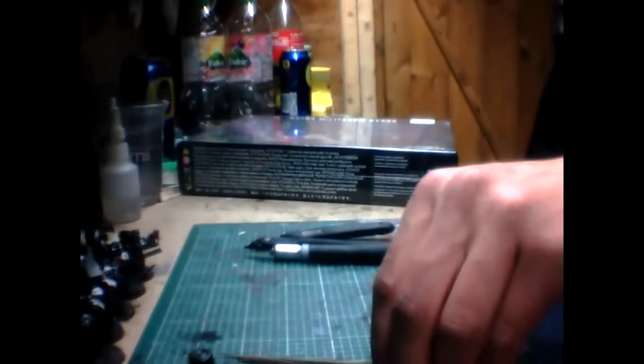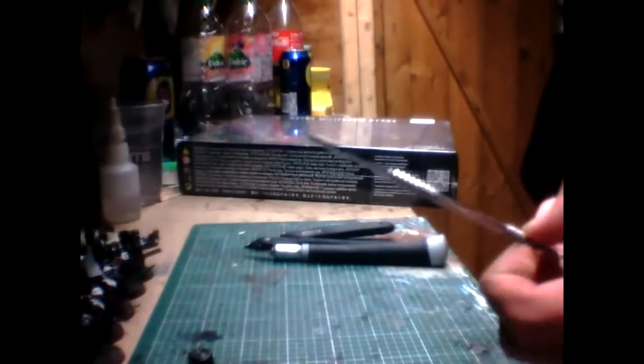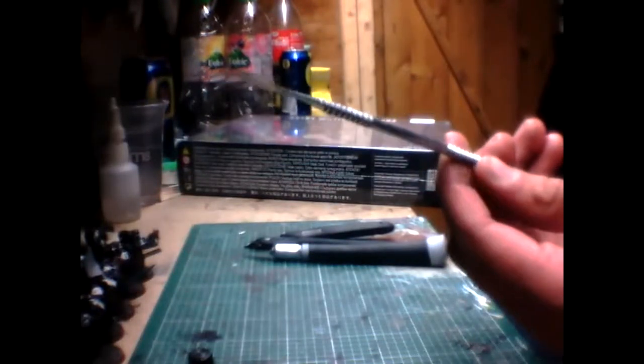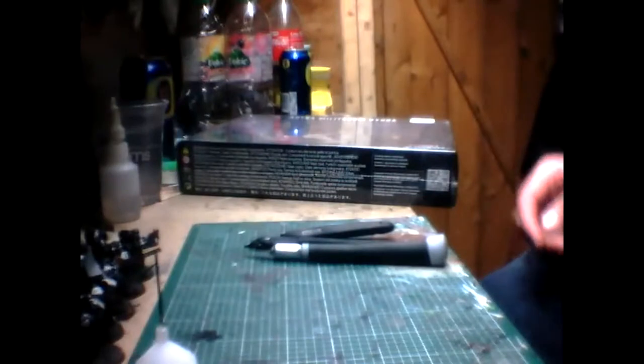I've got a triangle one for getting into corners, and a flat one with a rounded edge, and also some sandpaper, which I can't seem to find at the moment. A basic sculpting tool, plastic putty, and plastic cement glue.